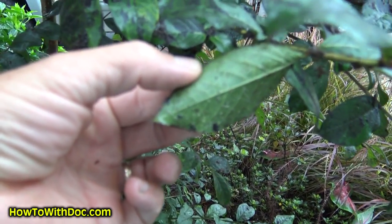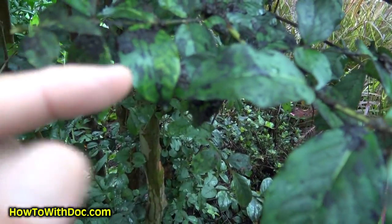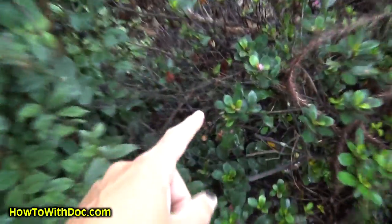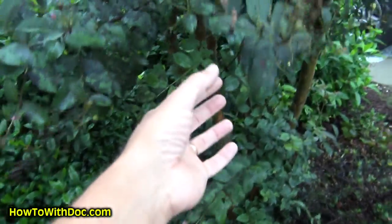Let me explain what happens. The aphids and bugs get on the bottom of the leaves, suck the sap out, and create a waste product called honeydew. The honeydew falls on the leaves and on that sticky stuff mold grows — it's called sooty mold. You can see the black on here. It actually comes off once you treat and wet it. And that honeydew falls down — look at my azalea, it has it too. Anything under this tree is also going to be affected.